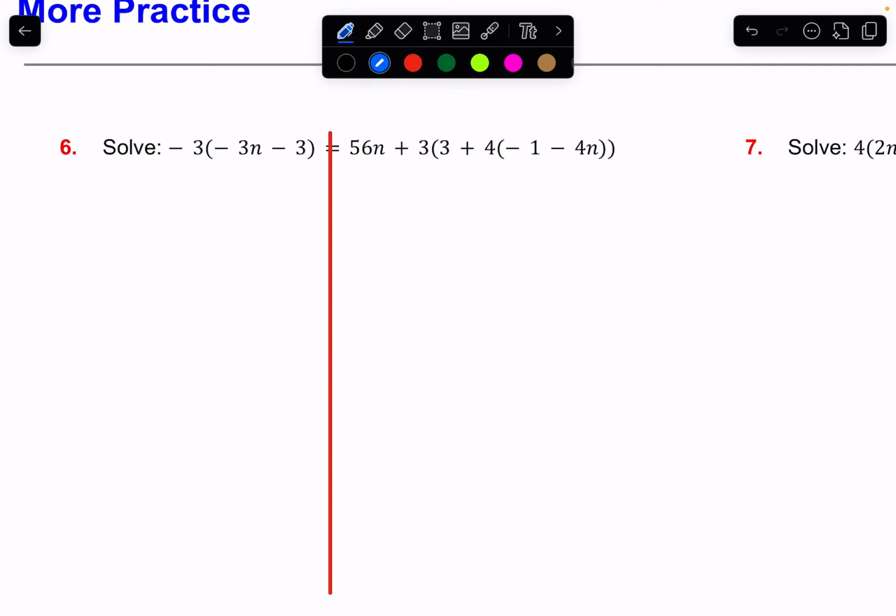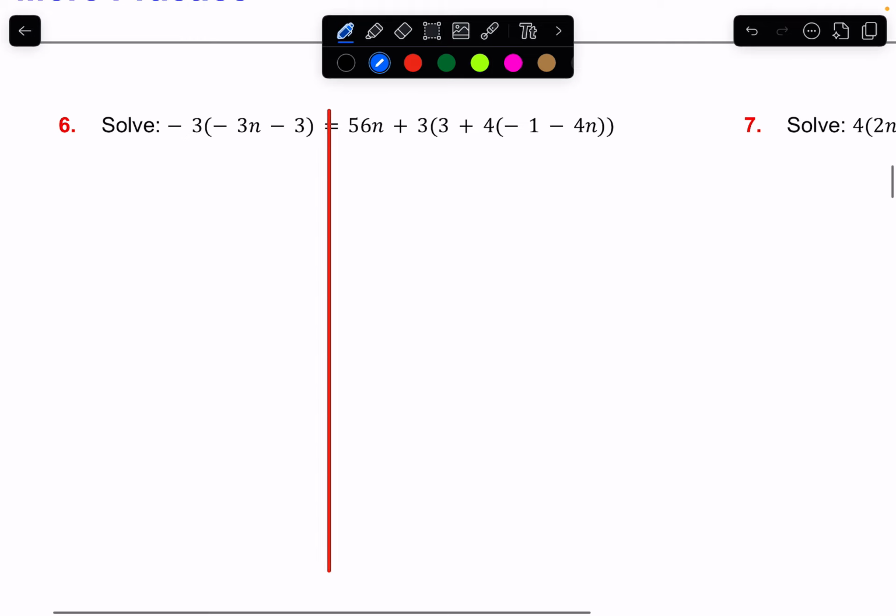And now we're going to start distributing. The key is to follow order of operations here. We need to start with the innermost parentheses. So on the left side, there's no confusion. There's only one set of parentheses. I'll just do that distribution there. But on the right side, I can't distribute this 3 yet. Well, I can, actually. But instead, we're going to start with the innermost set of parentheses, which would be this 4 distributing to the negative 1 and the negative 4 x.